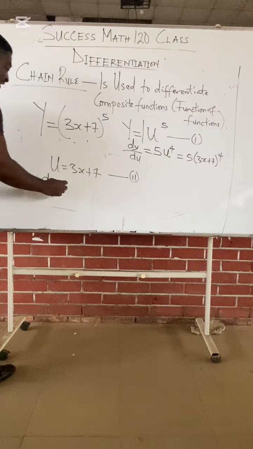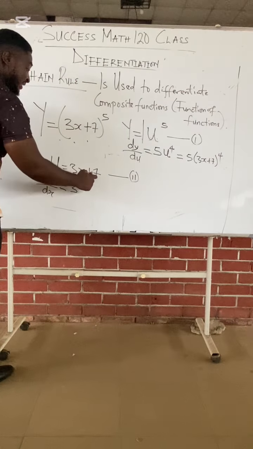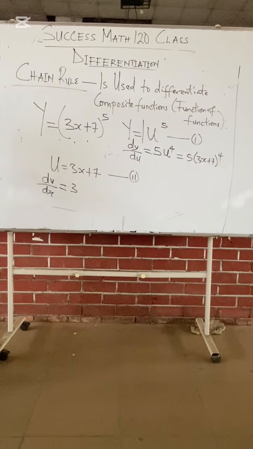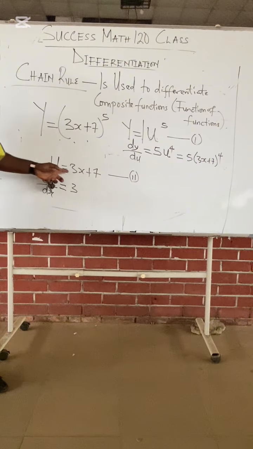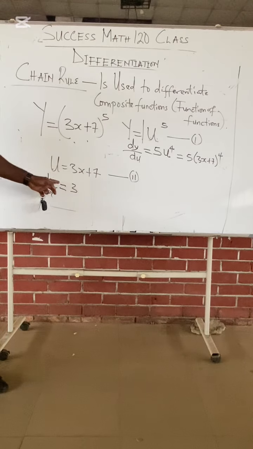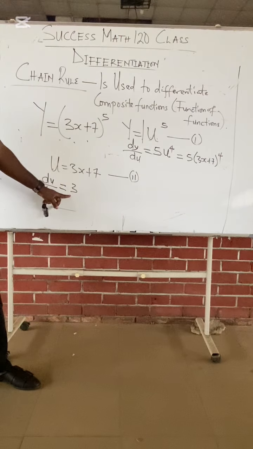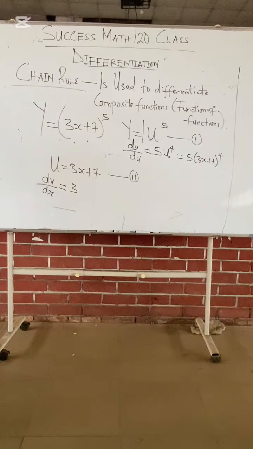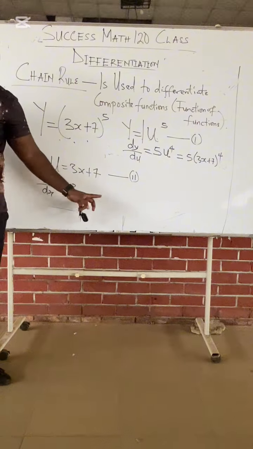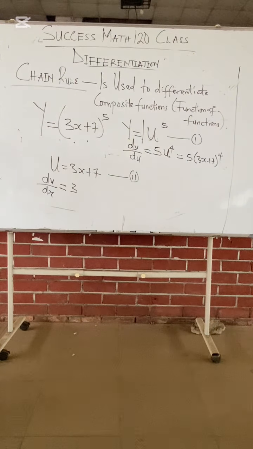Let's find du/dx. Differentiate 3x, what do you have? 3. Differentiate 7, 7 is a constant, 0, it disappears. When you differentiate a number with x, clean the x, take the number. Differentiate 3x, the answer is just 3. Differentiate 10x, your answer is 10. Differentiate 20x, your answer is 20. But 7 is a constant. A number without x is a constant. Differentiate a constant, you have 0. The differentiation of a constant causes the constant to no longer exist.